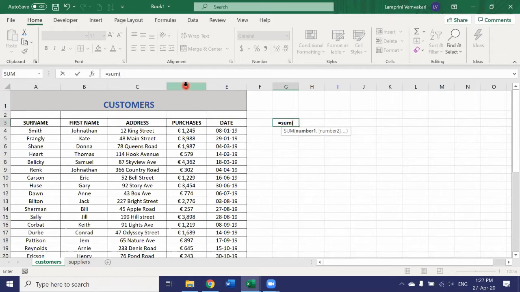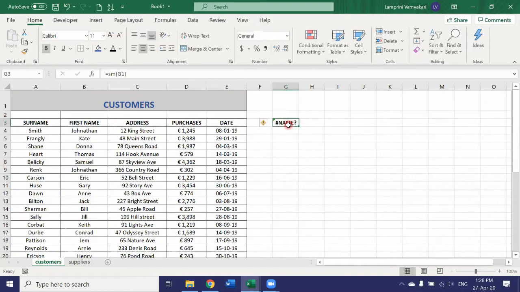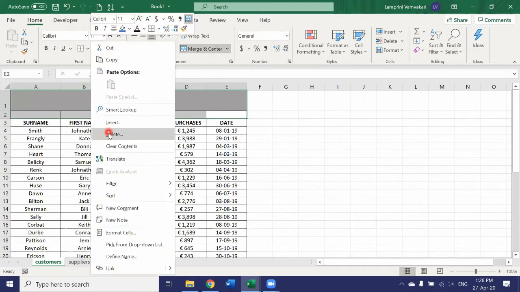Now inside the parenthesis, I want to include what I am summing up. I am summing up all of column D. Now you see that column D cannot be selected for this function because I have some merged cells right here. Let's delete those cells first and then try again. Let's delete our formula. Let's delete these cells here by right-clicking.